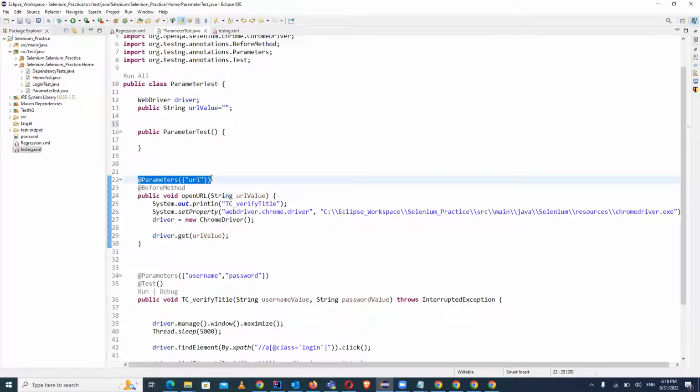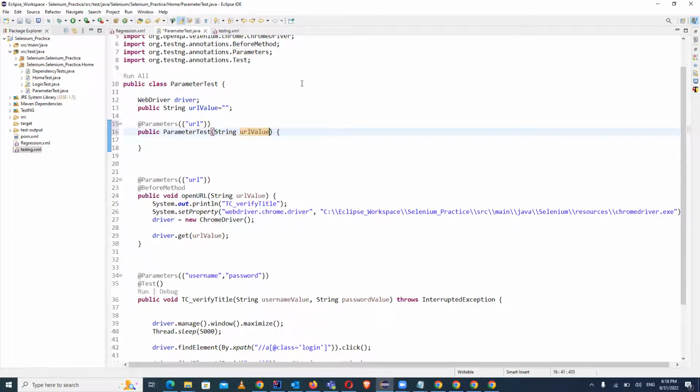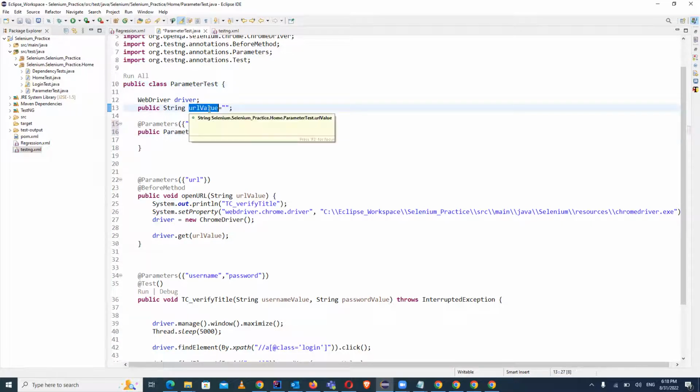Same thing, just copy this code, paste it in your constructor, and this is the variable name you can use in your constructor. Okay, this is the URL we are using as the URL value, and this is also URL value. So I just want to change the name for it. So what value can we give?